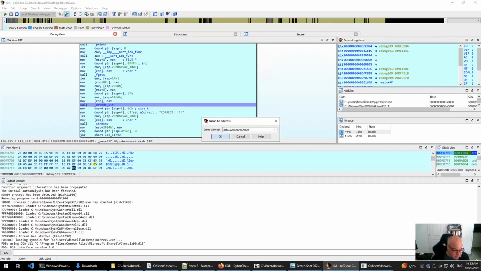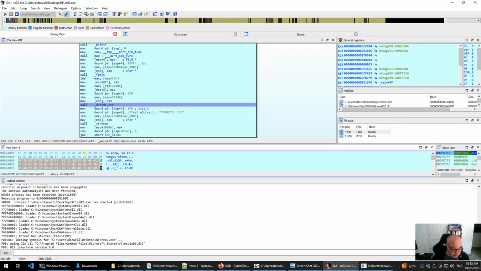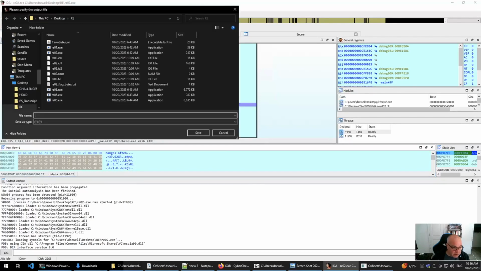And then we put that address right here and say OK. Our first character we were interested in was 08. Since the buffer size is 3F, that's one shy of 40, which is 64 characters, so 63 characters. I wish they had a way to copy this. I'm just going to do save to file, and I'm going to call it REO2 flag bytes and save it.